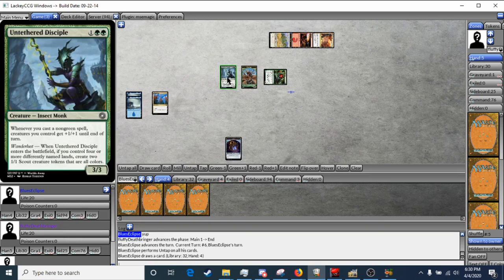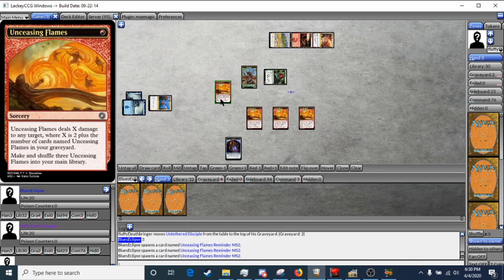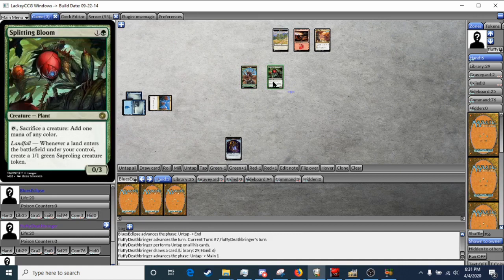Either Fluffy doesn't have a 4th land, or Fluffy was scared enough by getting Untethered Disciple countered last game that Fluffy wanted to resolve the Untethered Disciple while Blues was relatively tapped out. Oh, but Blues did top deck Unceasing Flames. One of the Unceasing Flames copies has 3 damage for the Untethered Disciple, and now just gets 3 more copies into his library. So yeah, that definitely puts Fluffy on the back foot a little bit. Of course, Blues is still only playing a reactive game and is stuck on 3 lands. So it looks like Fluffy did have the 4th land, but not a 4th land of a different name, so wouldn't have been able to trigger Wanderlust.